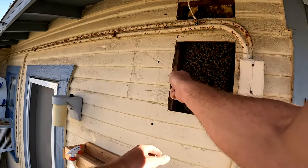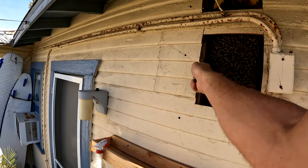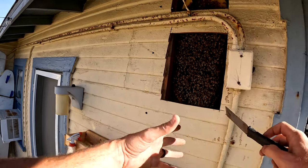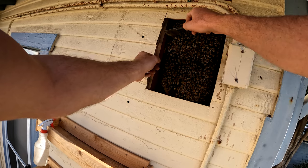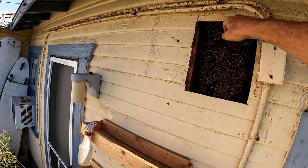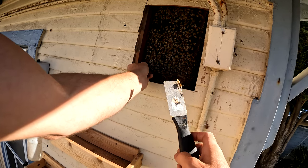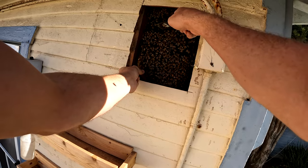I have to be careful with where I put my hands when it's a little cold outside and the bees are a little sleepy. They really don't like to be breathed on or messed with or touched. So I really just want to get them out of the way. But at the same time, I can't really do a lot of nudging of the bees with my fingers like I usually do. So I just got to be careful. They really don't want to move out of the way when they're cold like this. They get a little sting happy when they're cold.